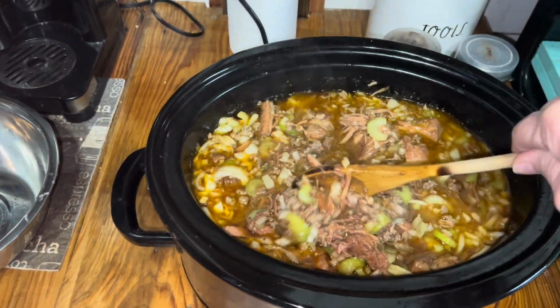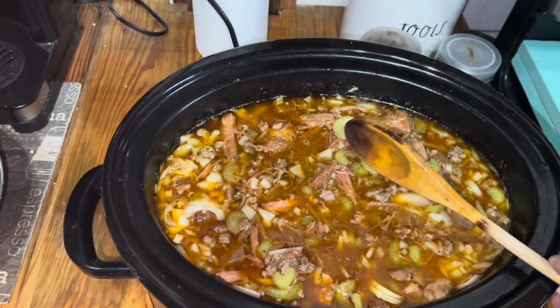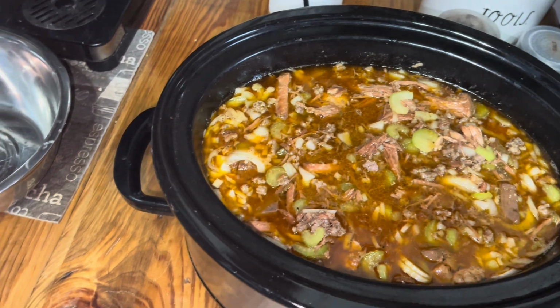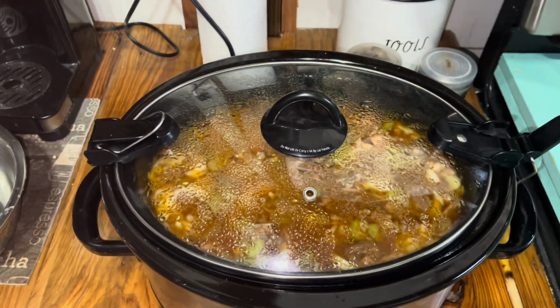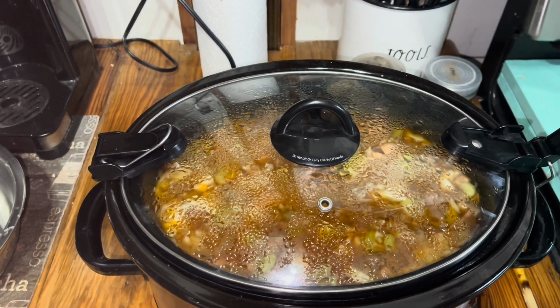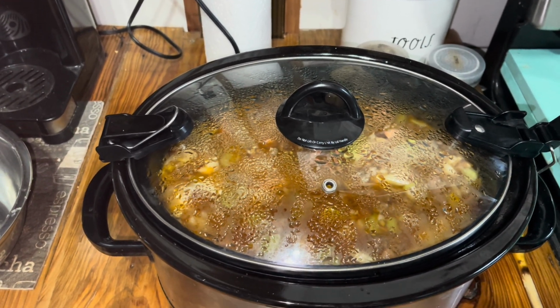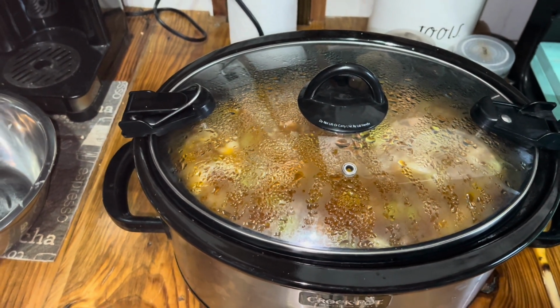I'm getting ready to add 2 bell peppers, and then we're going to let that continue to cook down. And then in about 30 minutes we're going to be adding some green onions and fresh parsley.